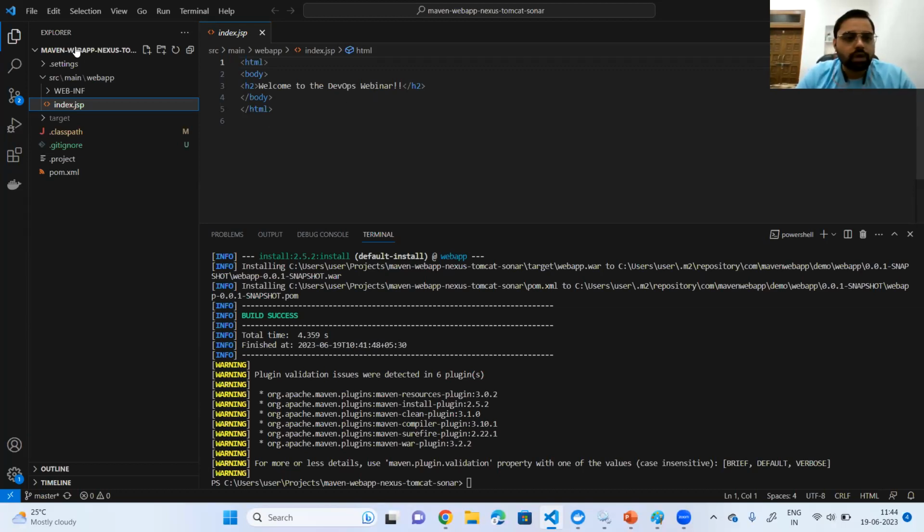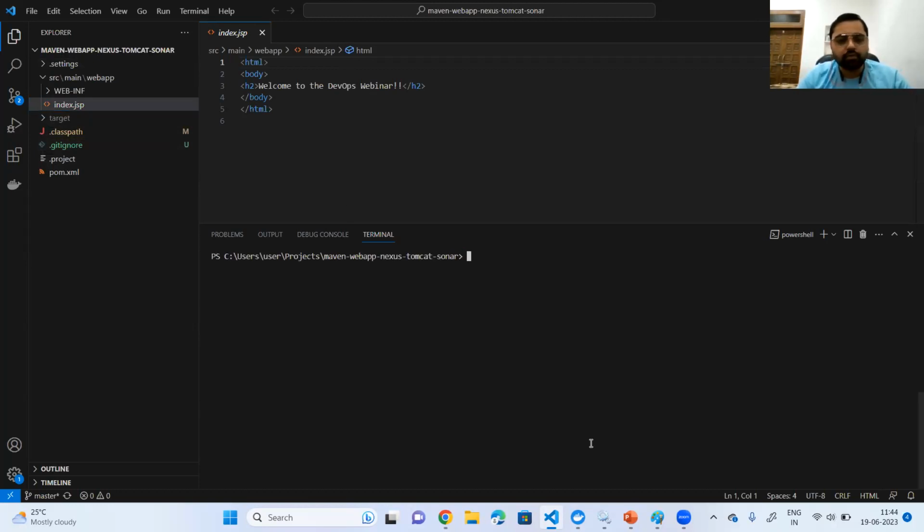I have written this application, and if I had to do the manual thing, I have to install everything, like Java, then Maven. There are some Maven commands we use to build that application. This is the command: Maven clean and install. Let me just do that.